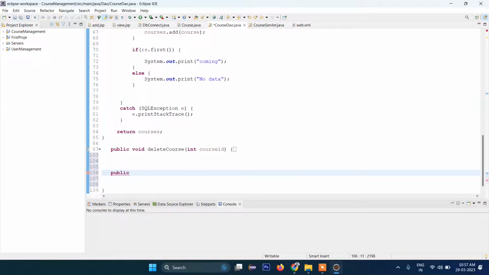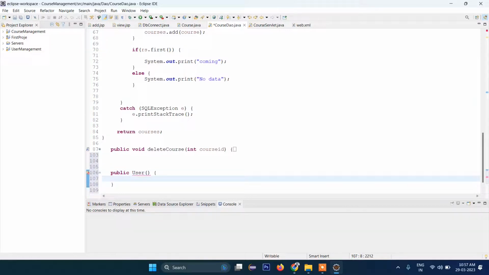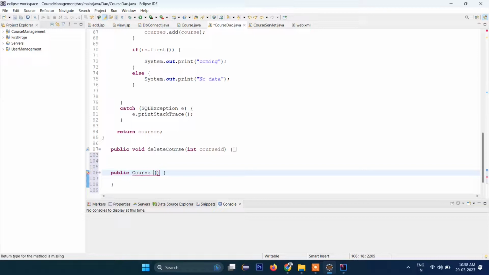Public user course, then getCourseById, and inside this int courseId.